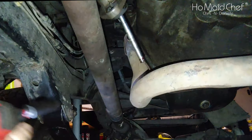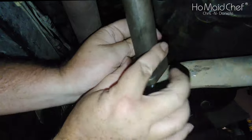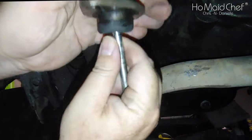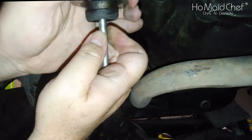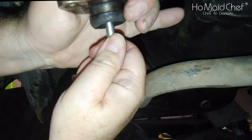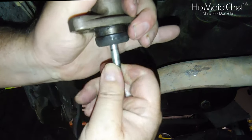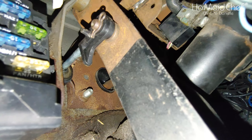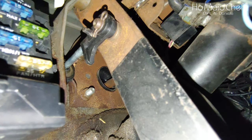Okay, and when you take off your slave cylinder, it's going to look like this. It's going to have this dangly little bar here. And this is the bar you're going to push while somebody's up top with a rag to bleed out the air. You want to make sure this is vertical. So when you're taking out the master cylinder, you have to pull that little pin. I've already got it installed, so I'm not going to pull it again because it's hard.